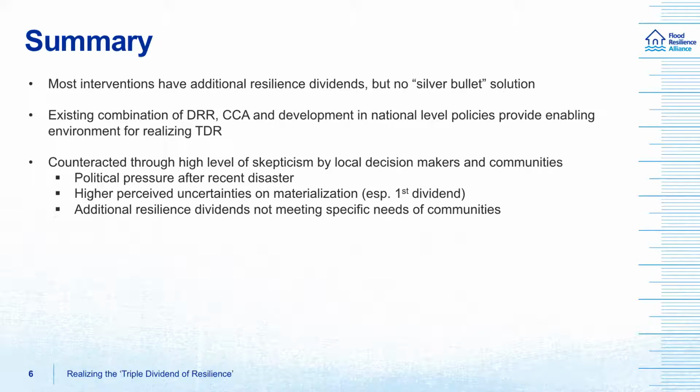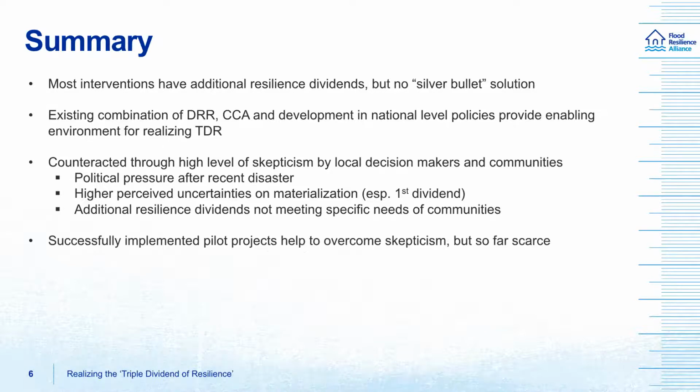There are higher perceived uncertainties on the materialization, because a lot of the interventions we looked at were quite new and innovative solutions, and the additional dividends did not necessarily meet all the needs of the communities. One thing found to be quite successful was that already implemented pilot projects really helped to overcome this skepticism, but these are unfortunately quite scarce at the moment, and they can demonstrate these benefits also in the long run.